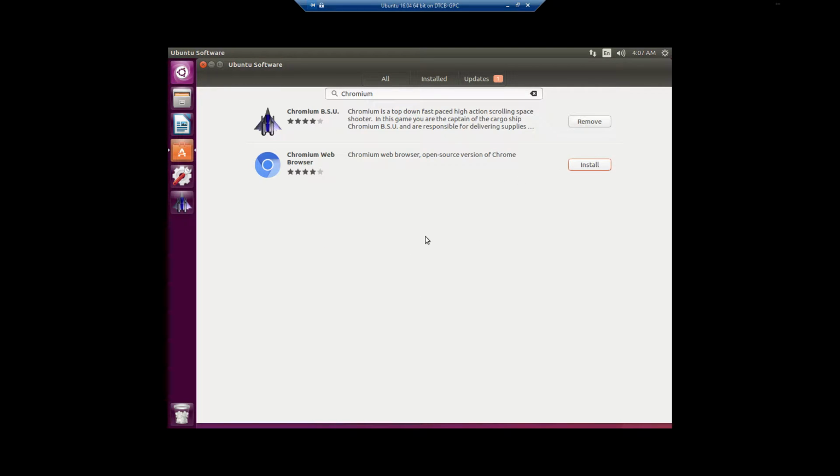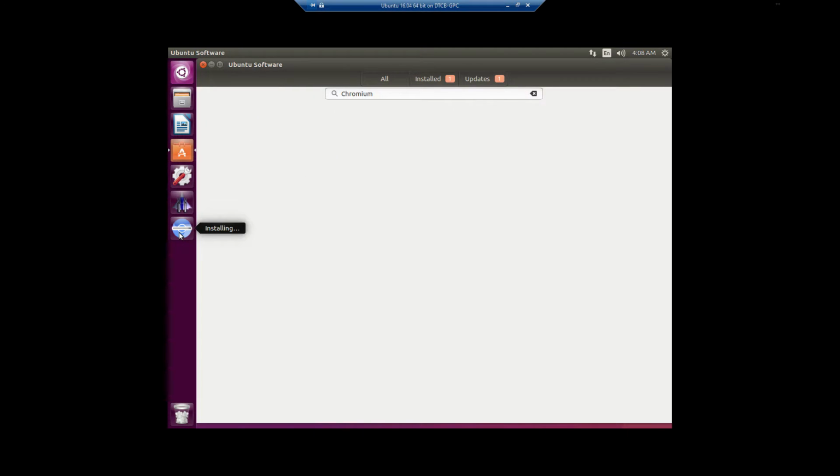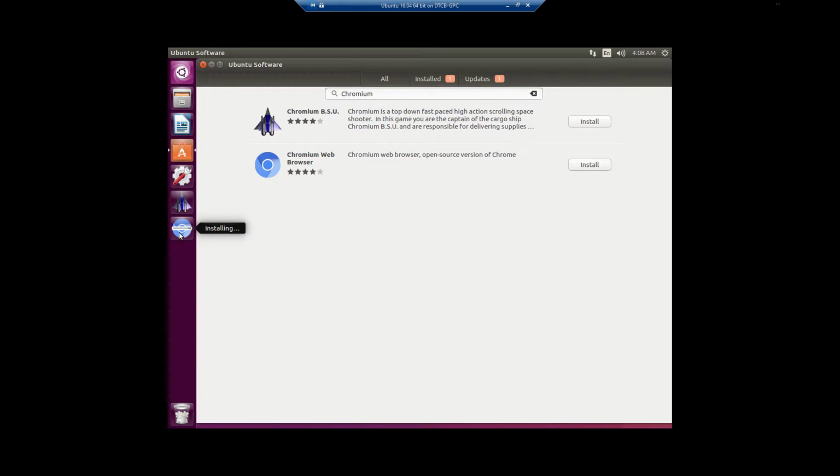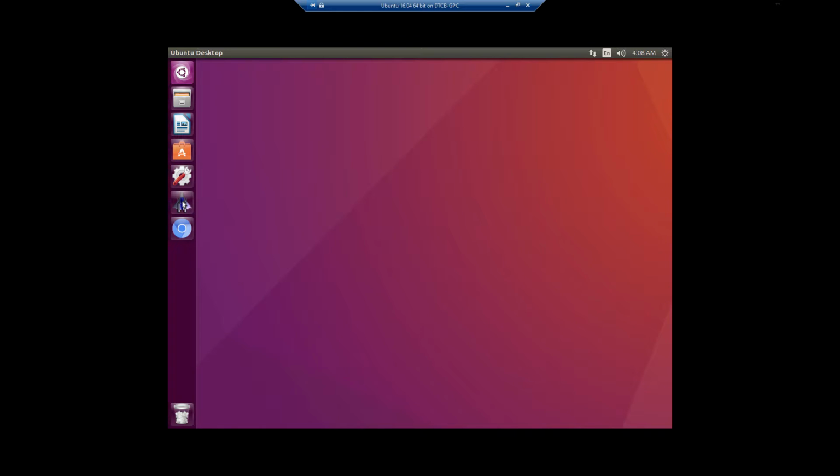And then we're going to click install on the Chromium web browser, and you notice that it's adding them over here. And that one right there says that it's installing. So it's adding them to the Unity bar. Kaplow, that one's installed. So now we can close that. And I don't really want the game one on the Unity bar, so in order to remove it off the Unity bar, you just right click on what you want to remove and click unlock from launcher.